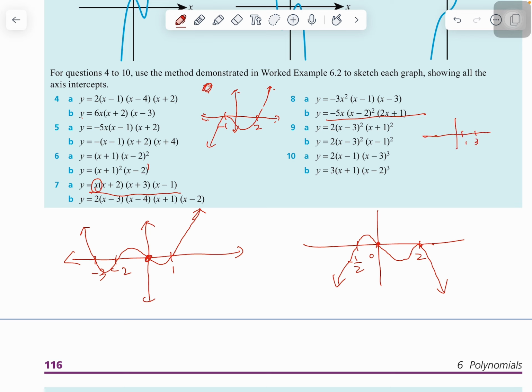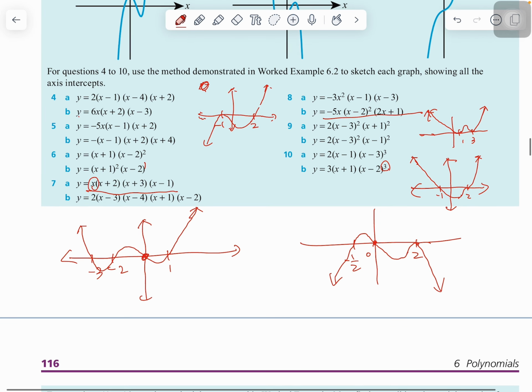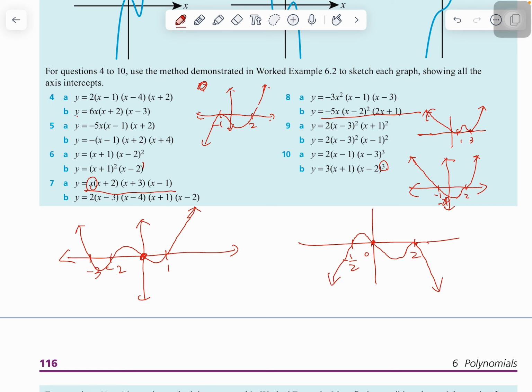And 9B is 3 and 1. The leading coefficient is positive and the degree is 4. So it goes to 3, touch, goes to 1, touch, and goes towards the end. And number 10: degree of 4 and leading coefficient is positive, so the same side. Negative 1 and 2. So it goes to 2, but as the degree is 3 there, wiggle a little bit. And goes to negative 1 and crosses over smoothly. If you want to find the y-intercept, then negative 24. Yeah, something like this.